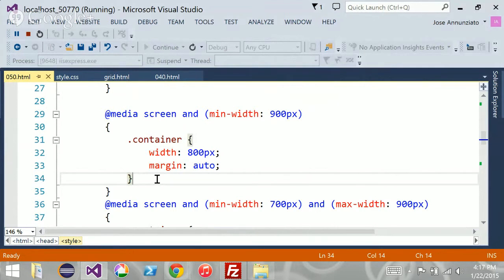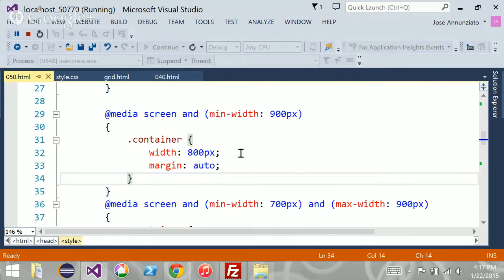Let's see. That's 900 divided by 12. Oh, it's 75. Oh, it's basically what we were using earlier, right? But I'm going to choose something simpler. I'm going to choose a trivial example, 600, because 600 is easy to divide by 12, right? So 600, I can divide it by 12. It gives me 50, right? The smallest column is 50 pixels. The next size column is 100, the next one is 150, the next one is 200, right? So it's easy.